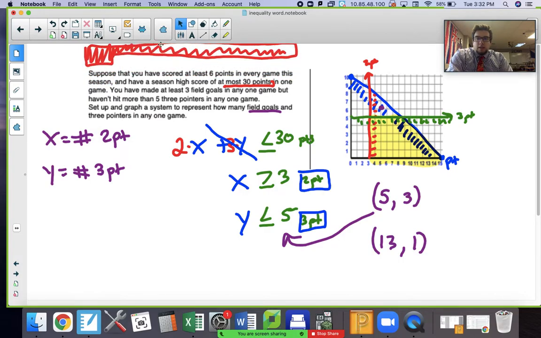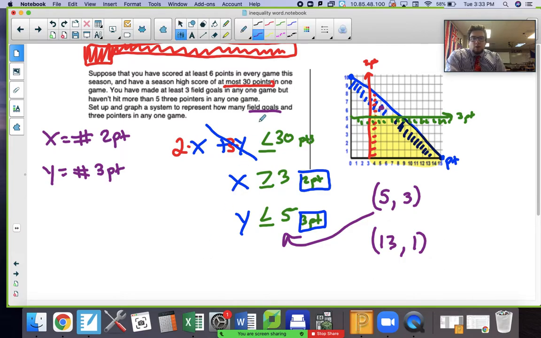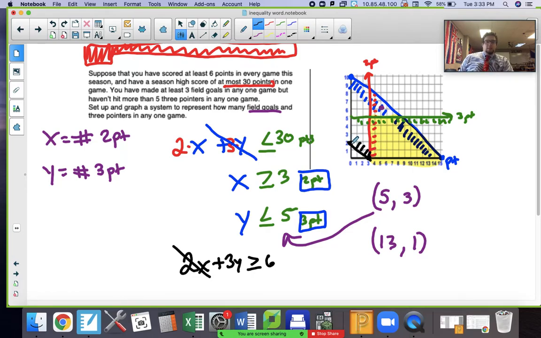So for instance, if we had included this last one, we would have had a 4th equation where we had to score over 6 points. That would have given us 2 on the y-axis, 3 on the x-axis, and over, and you would have seen that it's that same region. That's why I discounted the line. It's not necessary, because we would shade and then it would overlap right there.